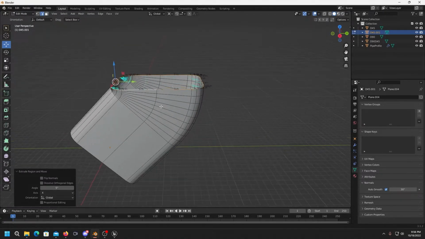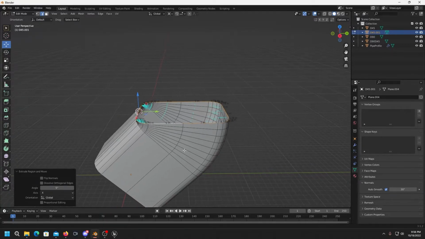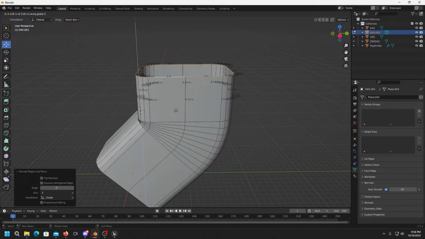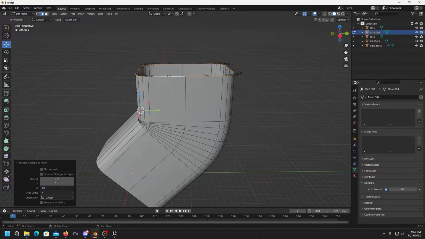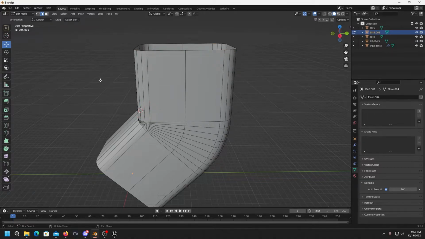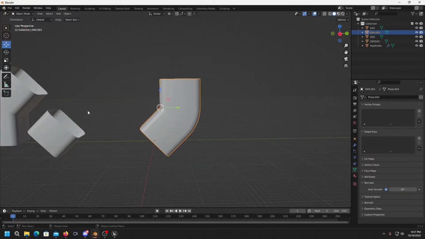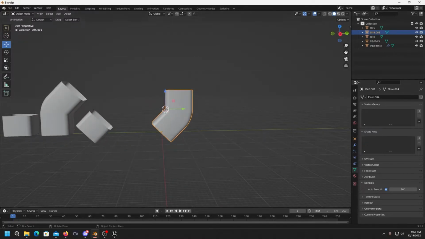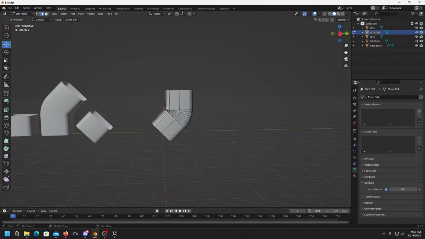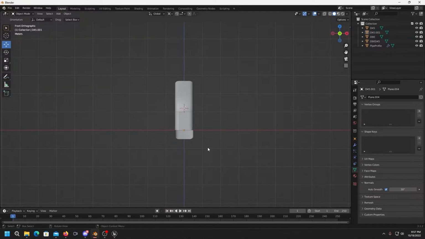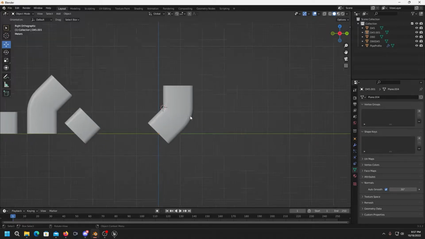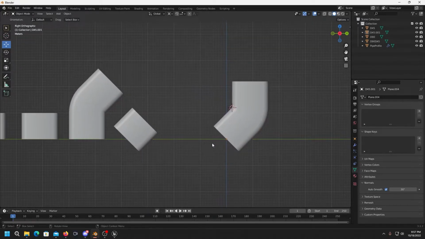Okay. And now since we still have that edge loop selected, we can just extrude that on the Z, extrude that 10 meters. And then we will have the other end the way we wanted it, just perfect. So then, if we go to, now we should be just perfect the way we wanted it to be. Okay, cool.